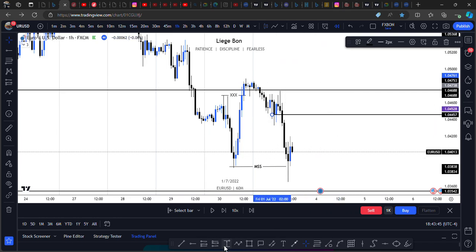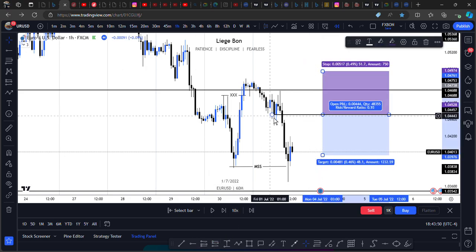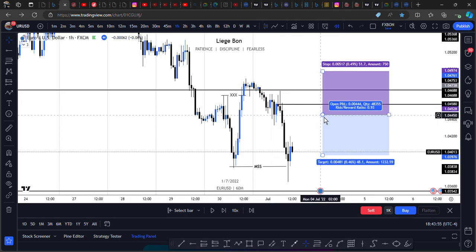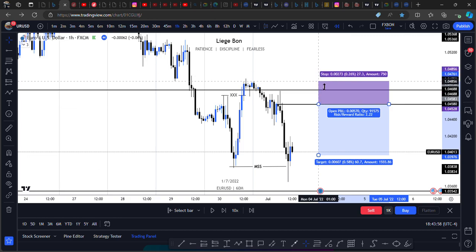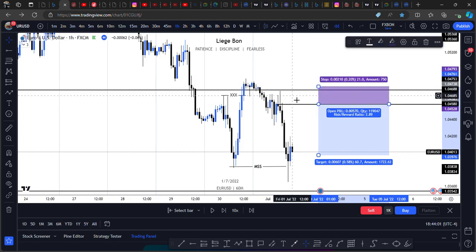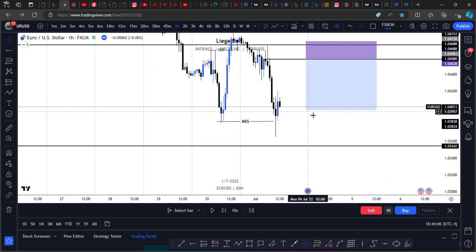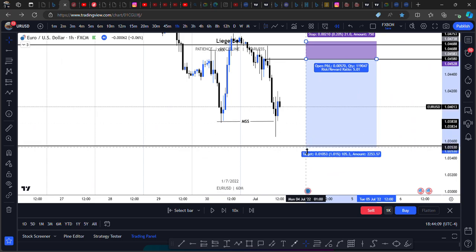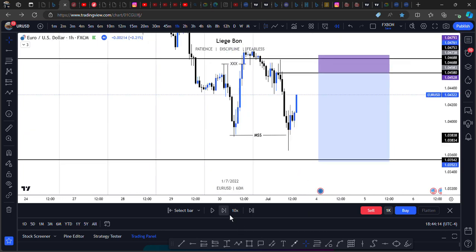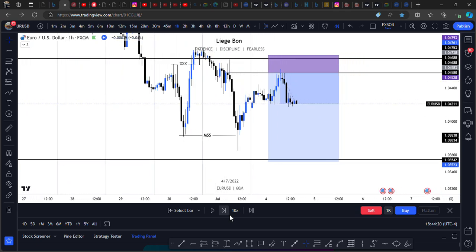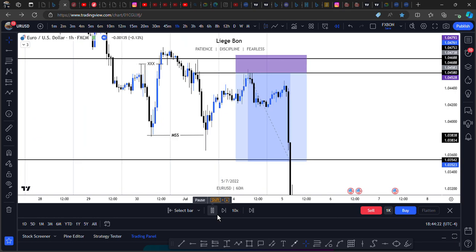So we can take ourselves from here, or I can just go for my engineered liquidity. I like to go for snipers, so I can just go for this engineered liquidity right there. My SL should be slightly above this range, just in case price decides to revisit this range one more time. And I can go for a 5 hour range. Let's see how this plays out. And yes, we are triggered on the trade, and let's see what happens.